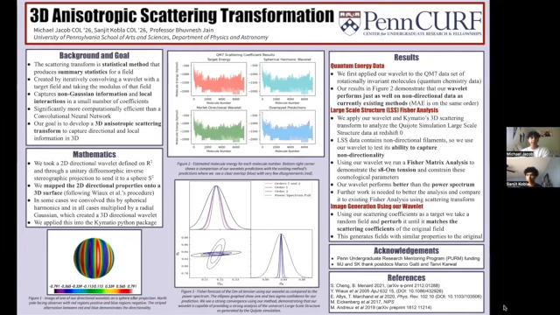Through our results, the first thing we wanted to test is how well our wavelets could perform on non-directional data. And in figure two, you can see the bottom left is our predictions of the energy of quantum molecules, and the top right is existing predictions using non-directional wavelets.